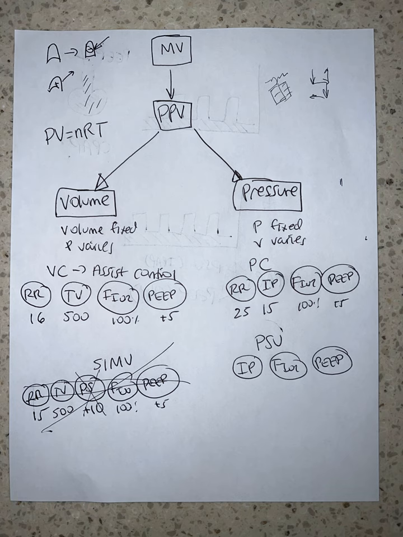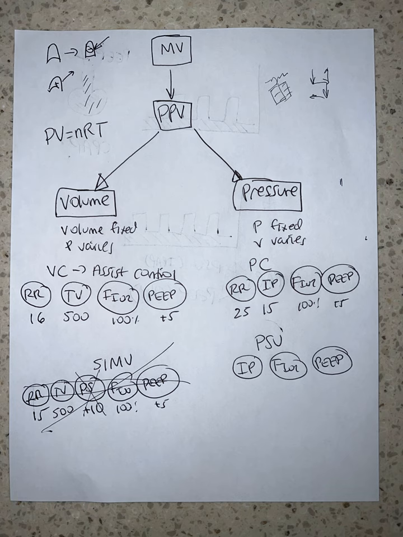And the theory is PEEP keeps pressure in the alveolus to prevent the alveoli from collapsing. Because if you have a wet balloon, water in a balloon, the surface tension of the water makes it very difficult to inflate the balloon. The alveoli are like little balloons. So when there's fluid and cells and other things in the alveolus, the surface tension of that liquid makes it very easy for it to collapse. And when that happens, it's very difficult to reinflate. That collapse and reinflation also leads to lung damage, so we don't like to keep them open.